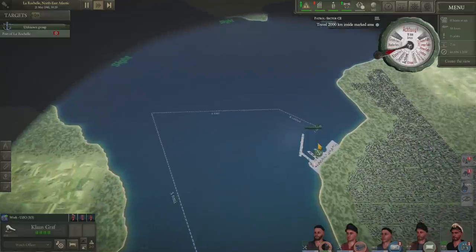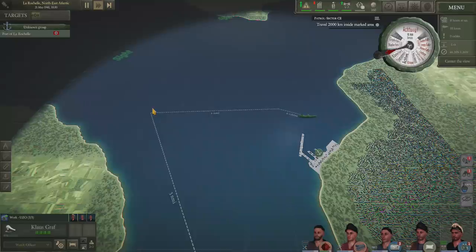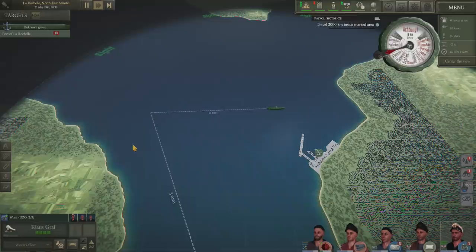So, a lot of people have asked me what I think about this compared to, obviously, the other submarine game of this style I play, which is Silent Hunter 5. So far, this feels very... it's got detail in some areas, and it's obviously a different style of game. It's more about crew management, I feel, than the actual simulation of the submarine.